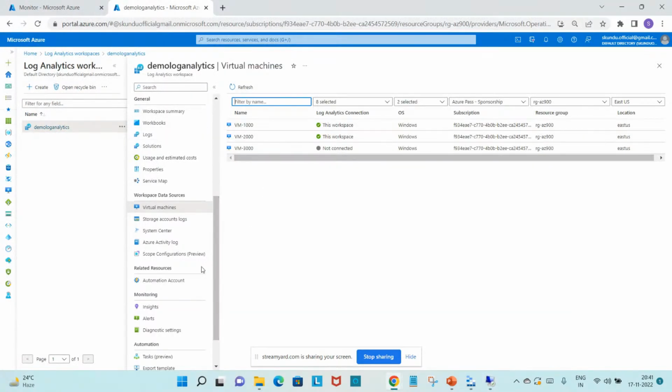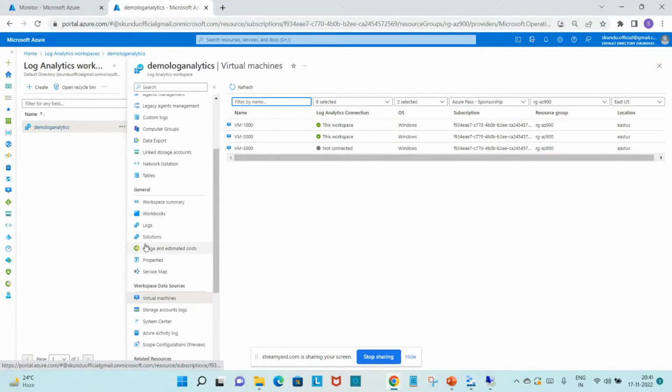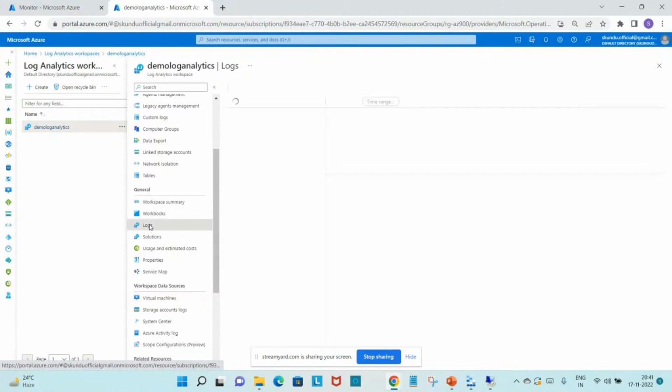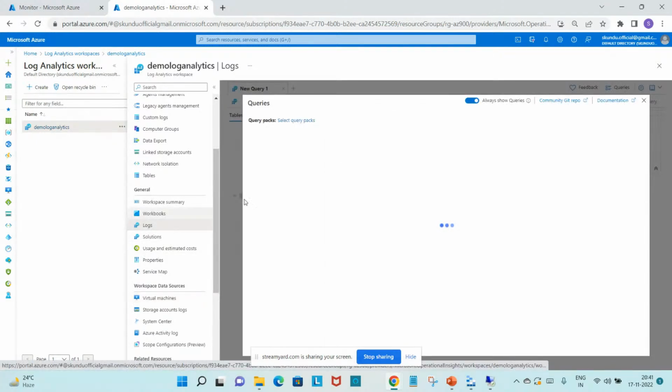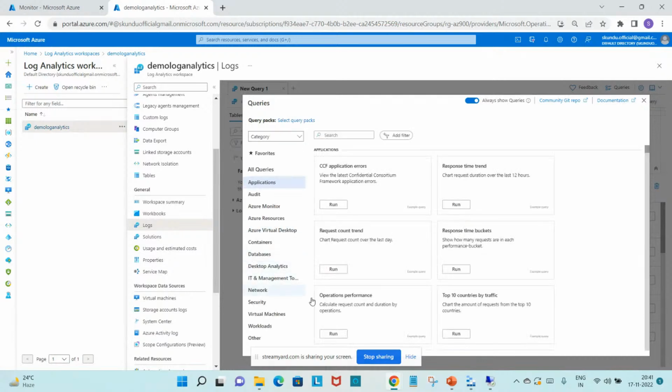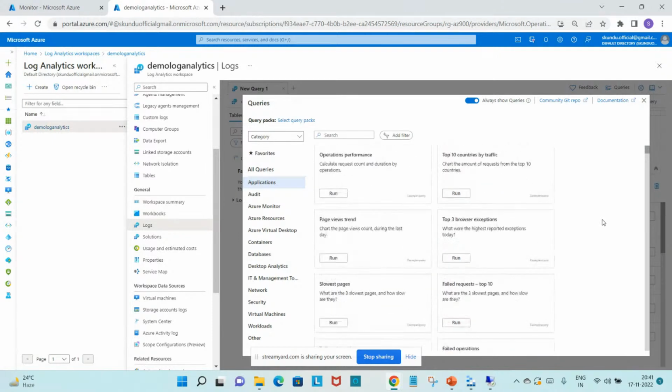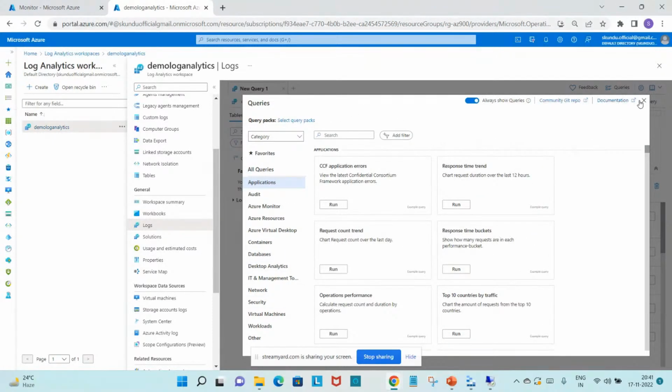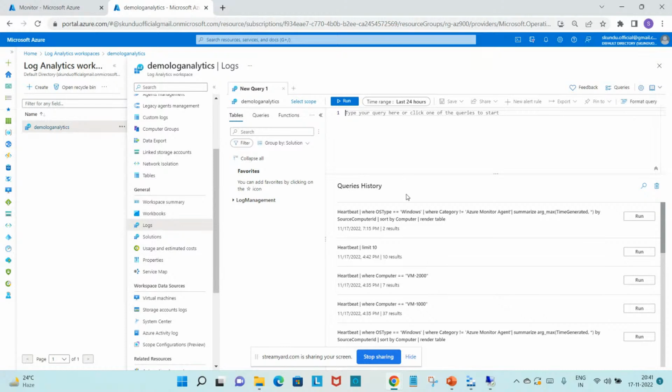So now you are getting the data, right? You need to understand what data is coming up. There is one option called logs. Whenever you select logs, you will get some query templates here, right? There are lots of them. You can select from them or leave them. I'm leaving it for now. Here you will be querying using a special query language, Kusto query language. We call it KQL. It has a different syntax, as you can see.